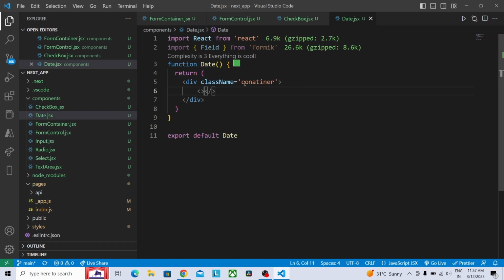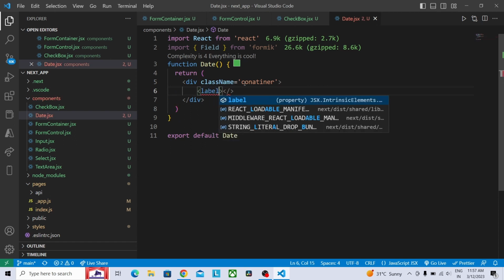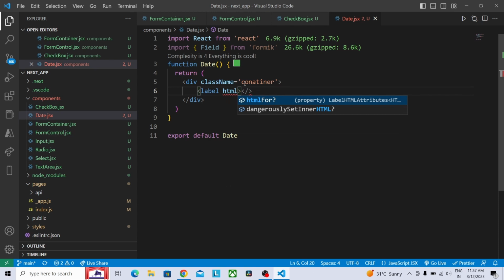Inside I'm going to provide a label, htmlFor to get the name, and here we have to provide a label, again label.